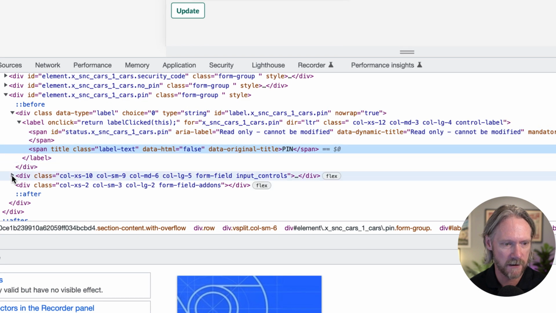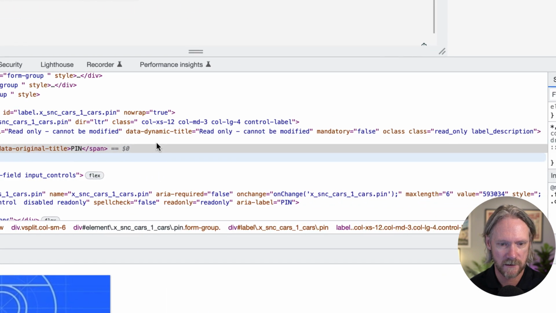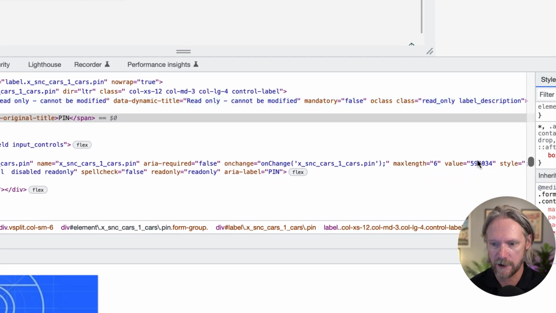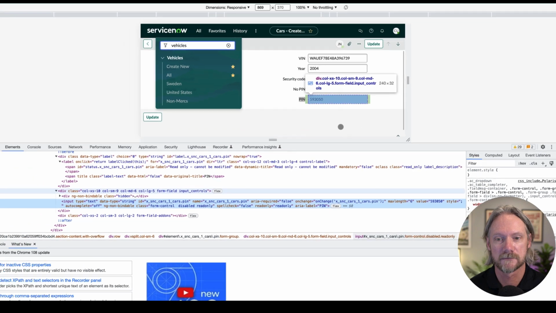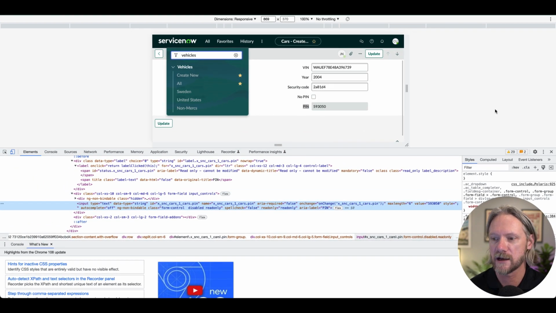So if I expand this div here, we can see the value again over here, just like we did before. So even though we can't change it here, guess what? We can actually change it here. I can change that 34 to 50 and hit enter. Guess what's going to happen? That value has been changed now.